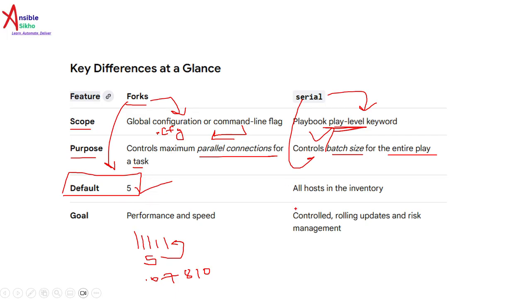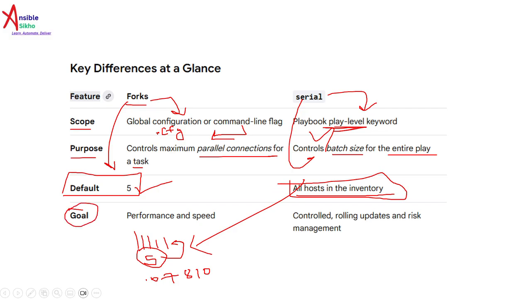Whereas in serial, there is no such default value. It will take all the hosts of the inventory, and the tasks will start getting executed in parallel, 5 at a time. So there is no default value for serial.